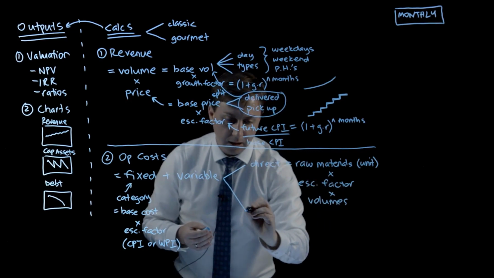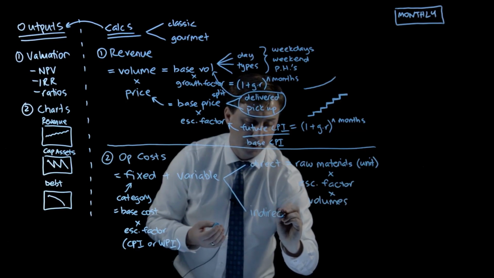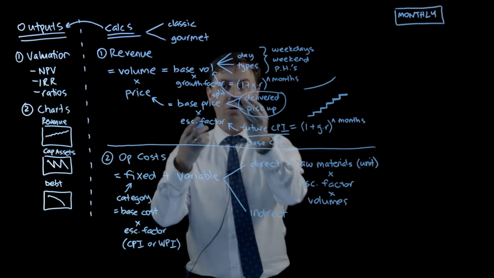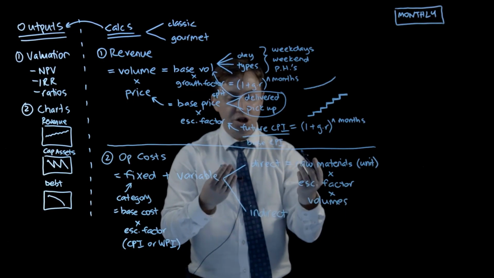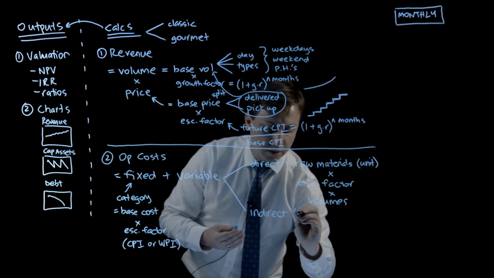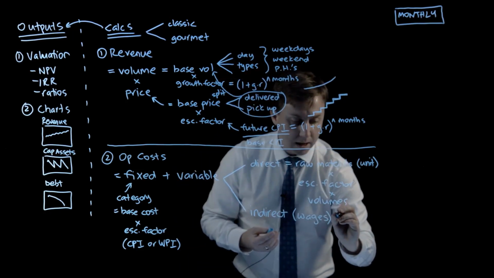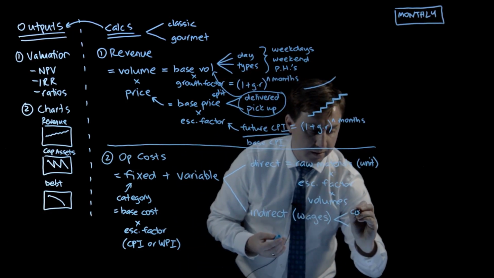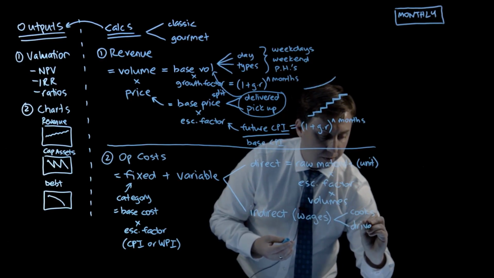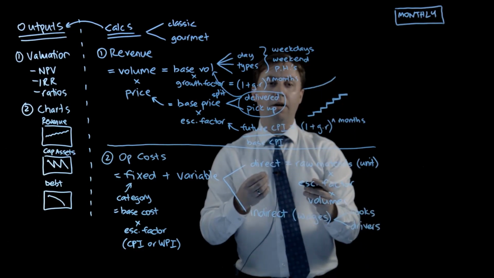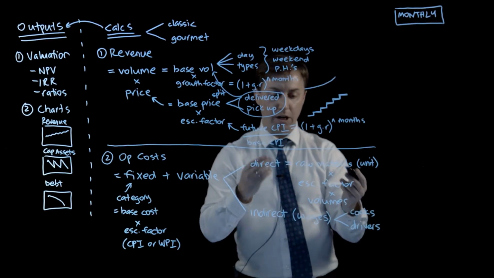The other variable costs that we'll be working through are indirect variable costs. And these costs will grow with our volumes, but not in this direct manner. It will be more of an indirect relationship. And for our business, the indirect variable costs will be the wages of our cooks and our drivers. So the idea is that the more pizzas that need to be made, the more we will have to pay our cooks and drivers because the more they will be working. But it's not like for every extra pizza we make, we'll need an extra cook. So what we'll need to map out is that relationship.